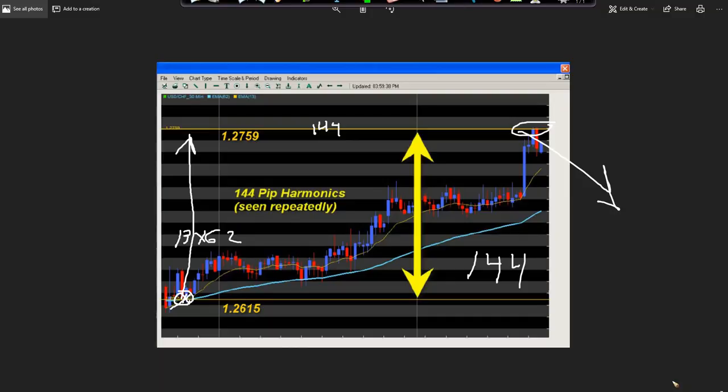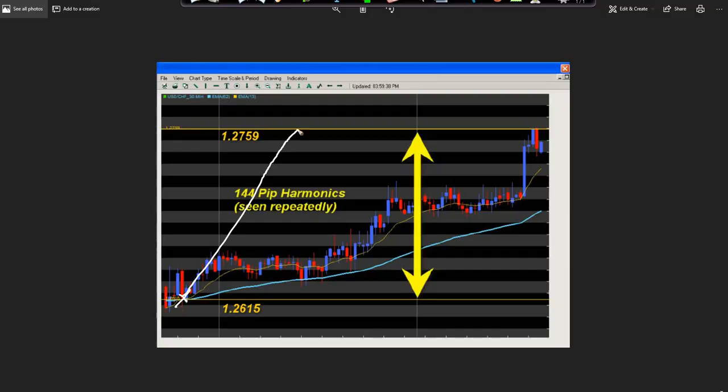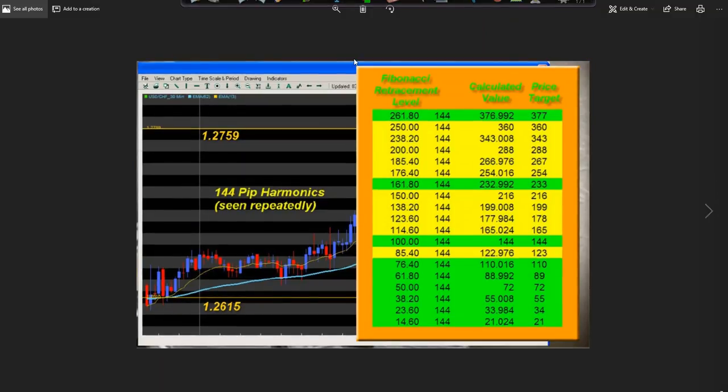And when I saw it the second time, I was like, what? And then the third time and the fourth time. So I said, why don't I just pretend that's a move? Why don't I just pretend the 13 cross going 144 pips is my move? Because I want to be able to determine targets along the way. So this was a little bit the brainiac part of me. I put together a spreadsheet and every move was the same, 144 pips.